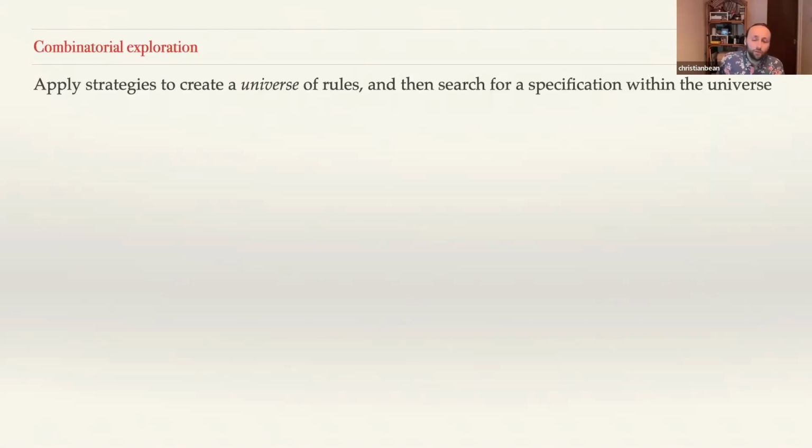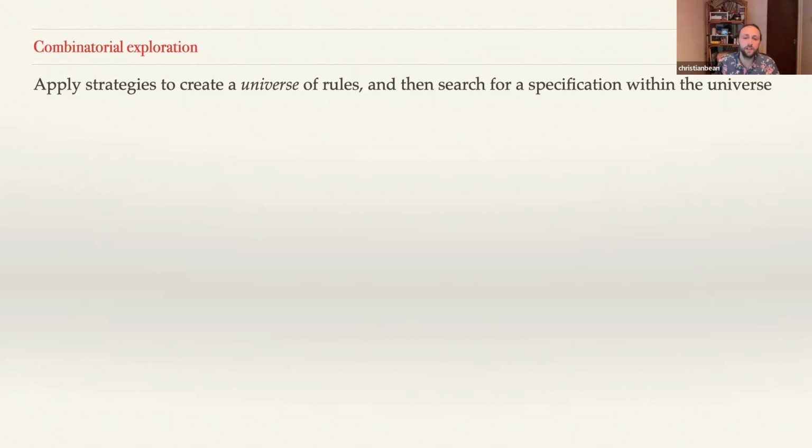So I now want to swap focus a little bit from the previous methods and start turning towards a little bit more propaganda about my own work, namely combinatorial exploration. The idea behind combinatorial exploration is we're going to apply our strategies to the combinatorial set of interest, and each time we do that, we'll create a bunch of rules. Then from those rules, we'll pull out the combinatorial sets there, apply the strategy, and create even more rules. After some time, we'll have a huge bunch of rules, and that set of rules we will call the universe.